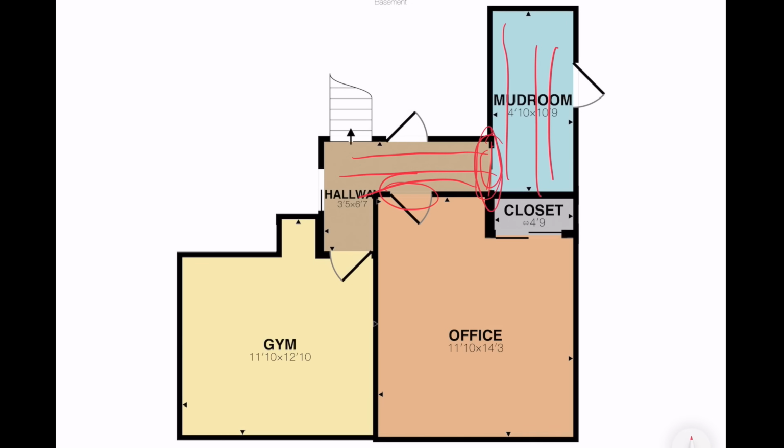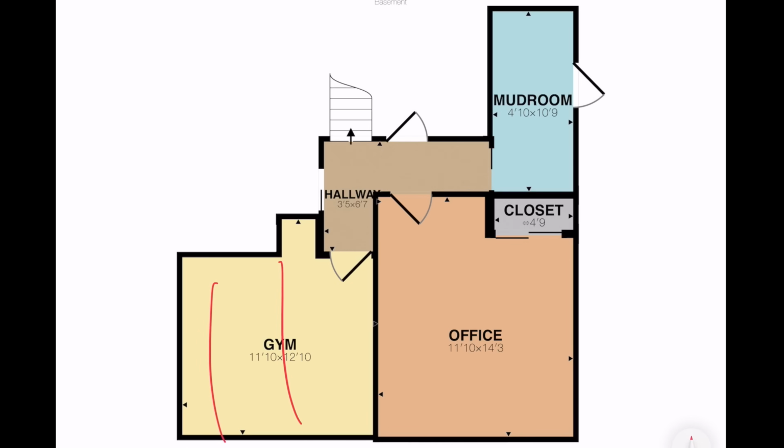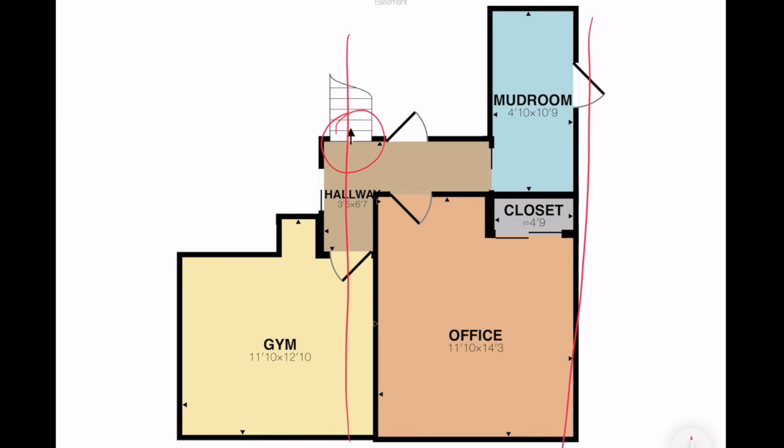So when you're talking about vinyl plank flooring or just any kind of flooring and you don't want to have transitions and you don't want to have it go one way in one area and a different way in another area, you need to lay down the flooring all the way for the entire floor of that particular home. So longest line of sight, longest wall, and point of entry is all telling me to lay my boards down this way, and I definitely do think that was the most aesthetically pleasing when I use the visualizer and check things out. So that's the way I'm going to run it.